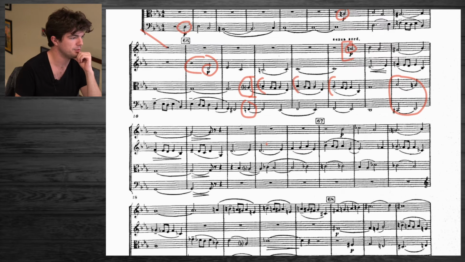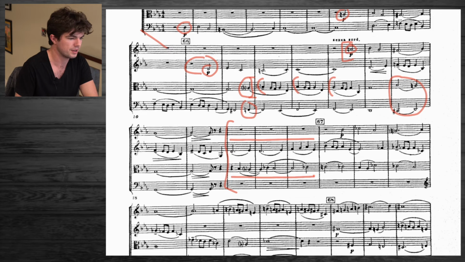So we have a brief break from the four voice texture, three bars before rehearsal 67 right here. We're left with just a few bars of the second violin and the viola doing counterpoint together. Now, the pitch content, especially in the viola, seems to suggest A flat minor-ish, and that is further solidified with the fugue subject being given in that transposition in the first violin after 67.